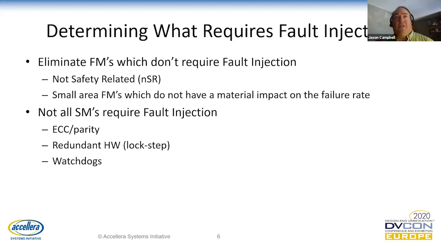Some safety mechanisms also cannot be fault injected. If you take a look at watchdogs, they typically require a lot of cycles before they trigger, so in simulation we just can't run that many cycles. So we have to eliminate those, and we just use the estimate that the expert has given us in our calculations. Often a failure mode may have multiple safety mechanisms. So we may have a watchdog combined with something else. We can take a 60% efficacy of a watchdog along with an 80% efficacy of the other mechanism, and find a way to combine those and come up with a final number.